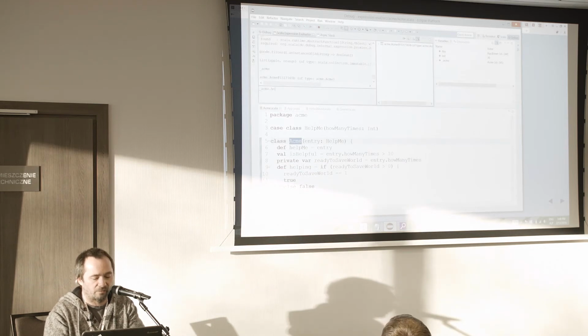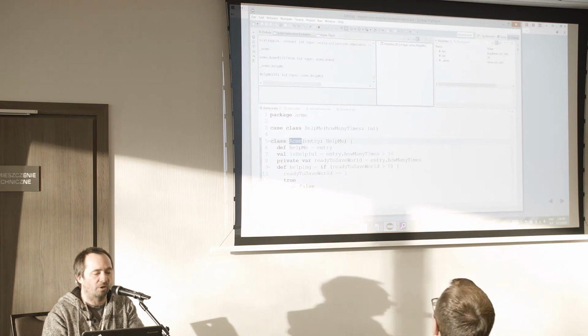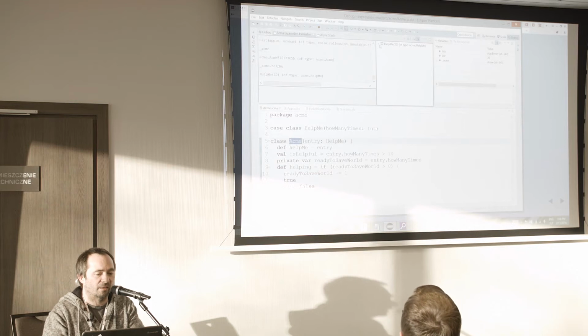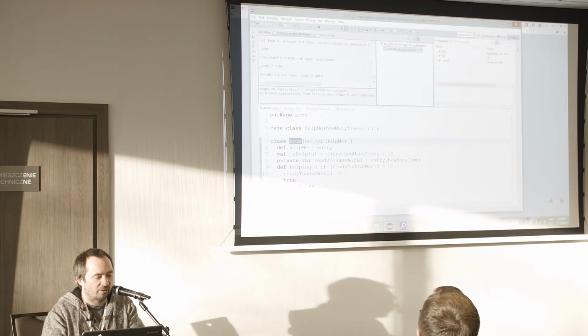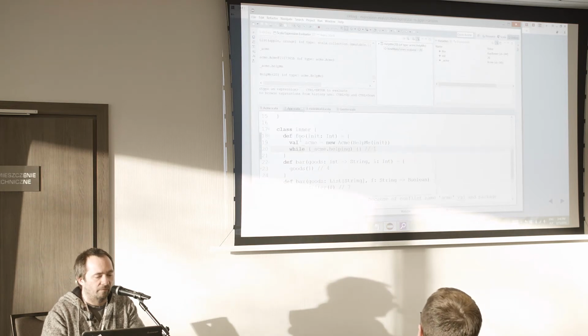Yes, so I can write here a help me and evaluate it, and I see that under that is hidden a help me object with some settings, and also I get a tree and the content of this object, its values and variables as well. But this is a pretty simple usage. Let's see what we can do more.